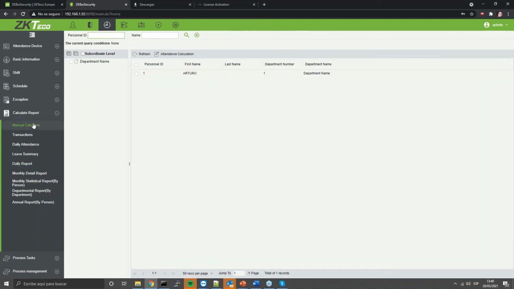Also have important manual calculation. If I create a shift and everything, and after I need to make changes because I made some mistakes, the basic information was not correct, the times were not correct, people were not assigned correctly to the shifts. After I make the changes, I need to manually calculate, because if I don't, the reports will show the configuration of before. Okay. And also this can only be done for 2 months. Very important.